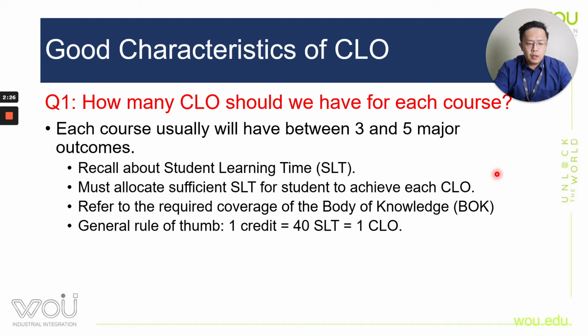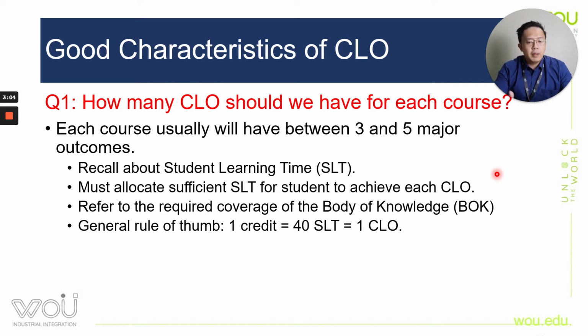Of course, you have to refer to your body of knowledge as well. You have to refer to your program standard and determine what subtopics you need to cover within that particular course. Depending on the number of topics, you have to think about how many hours the students need to completely understand the topic. So by having more topics to cover, a lengthier body of knowledge, definitely you need more time, and perhaps you can allocate or design more course learning outcomes.